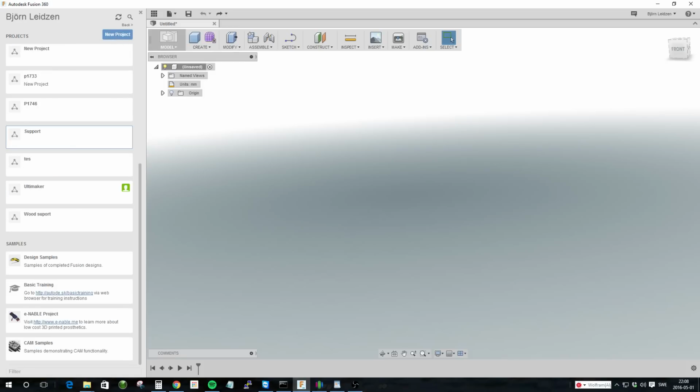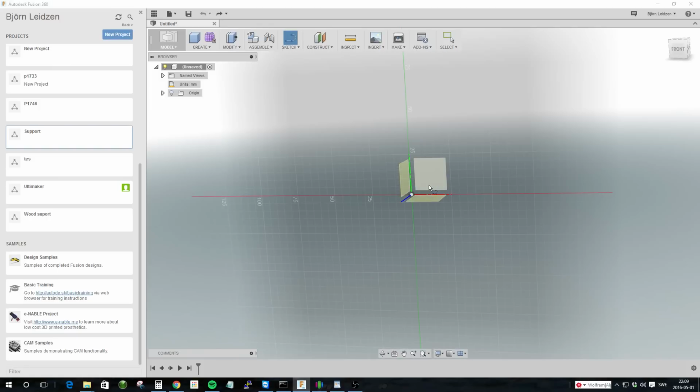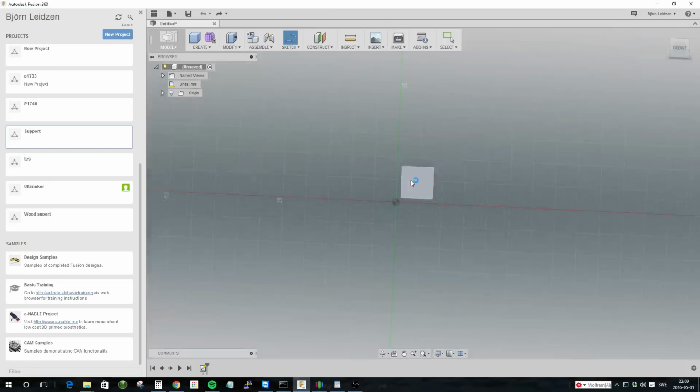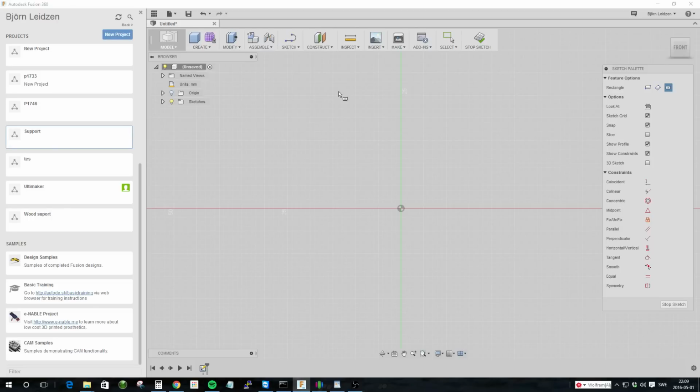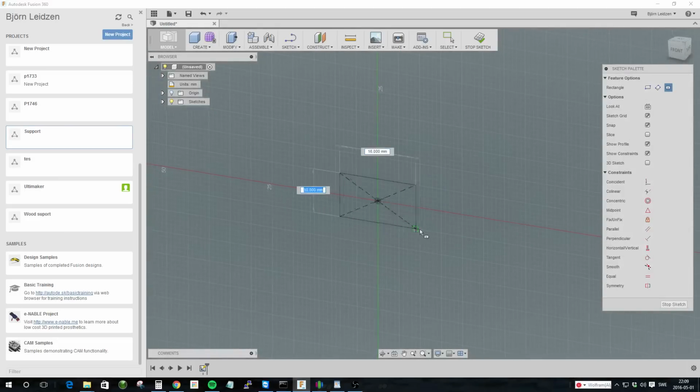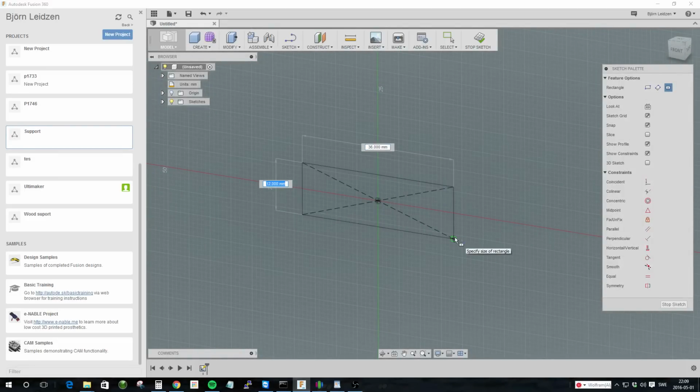And I like to start with the target, which is in this case the wooden board. We need to start a new sketch. We choose a plane to sketch on. I'm going to choose the front plane. And I'm going to choose a center rectangle here. I'm just gonna punch in the distance, if I can remember it. It was 21 high and 142 wide.